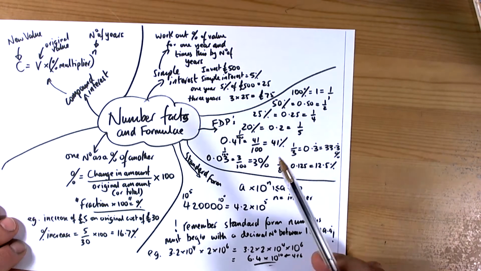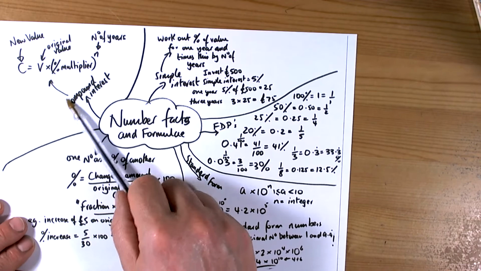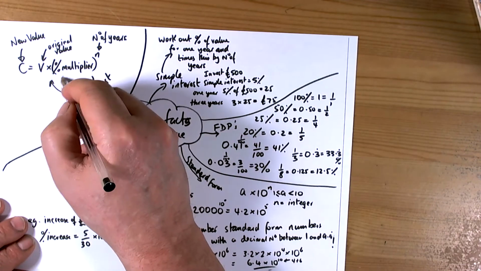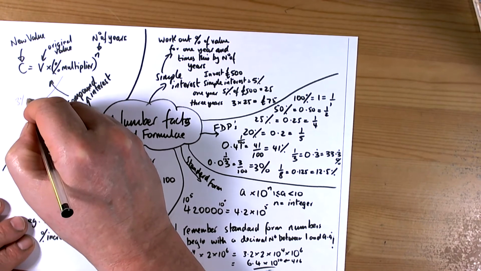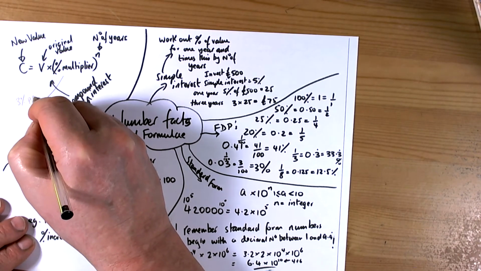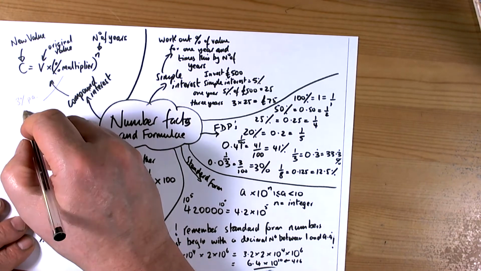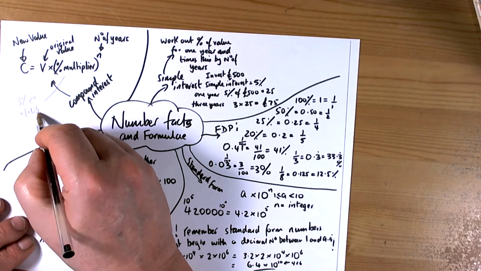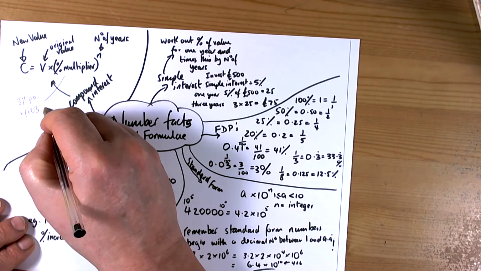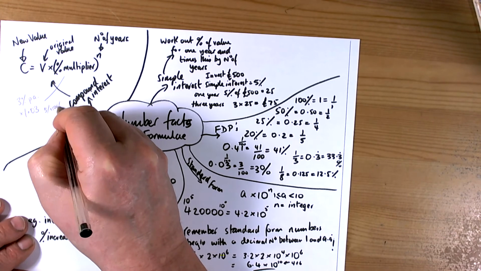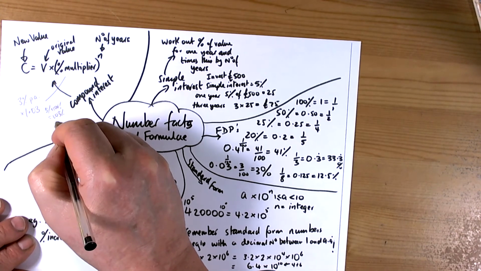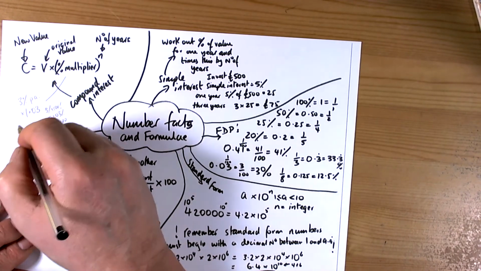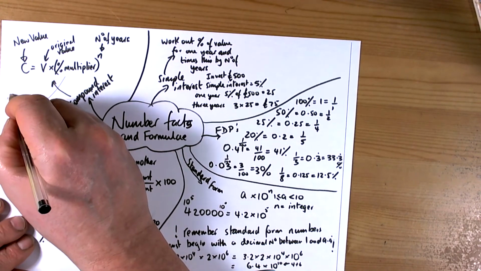All right, number, facts and formulas. You've got to practice compound interest. So there's a formula to get that, and the percentage multiplier. So for example, if they said a 3% compound effect per year, per annum, then the multiplier would be 1.03, because we're talking about a decimal. 3% extra plus the 100% original would be 103%, and then you divide that by 100 to get your multiplier. If that was an increase, so that was interest.